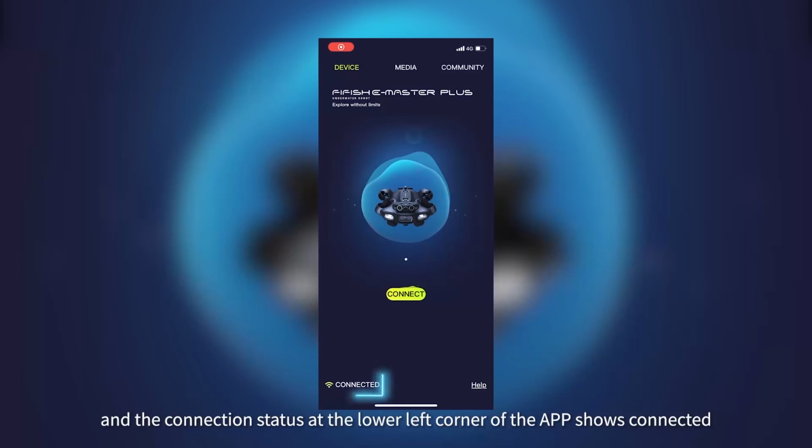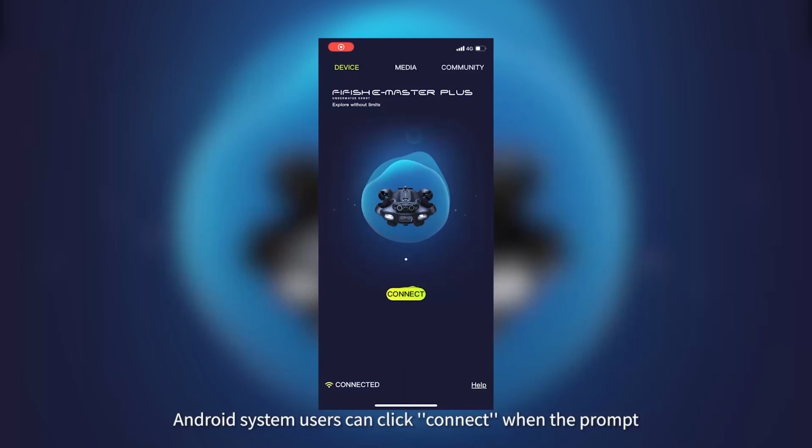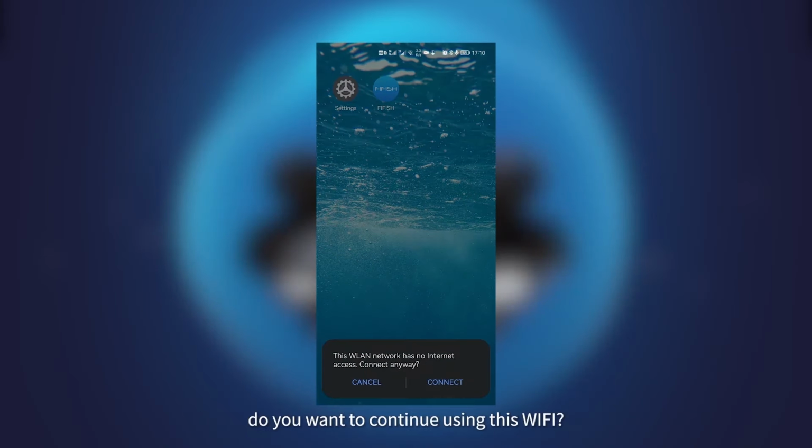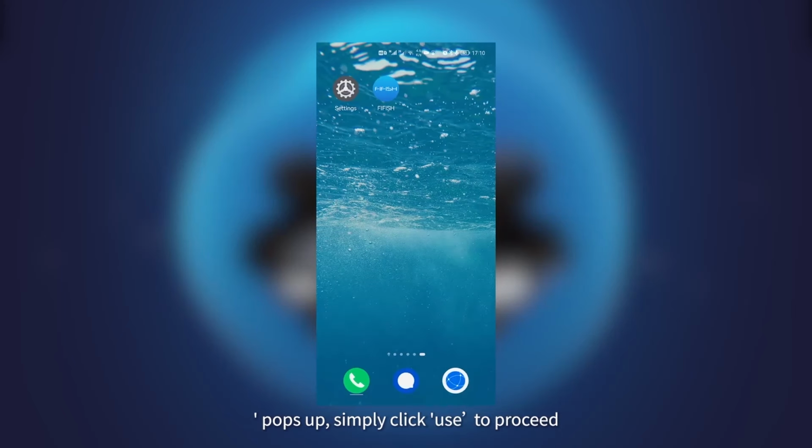After connecting the Wi-Fi, open the FIFISH app, and the connected model will be displayed on the interface, and the connection status at the lower left corner of the app shows connected. Android system users can click Connect when the prompt "The current Wi-Fi cannot access the internet. Do you want to continue using this Wi-Fi?" pops up. Simply click Use to proceed.